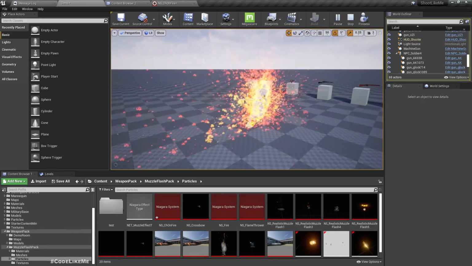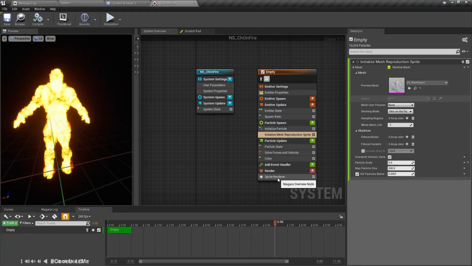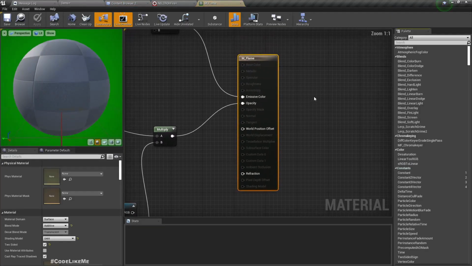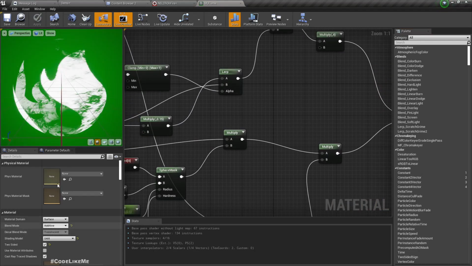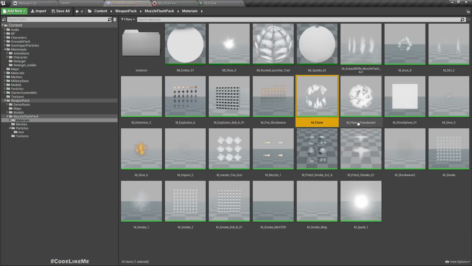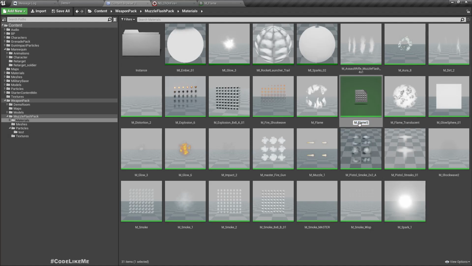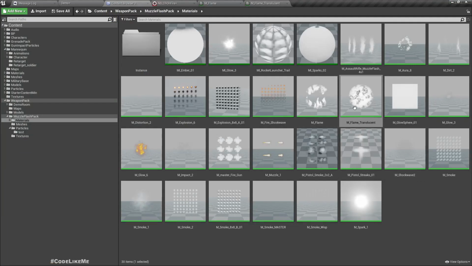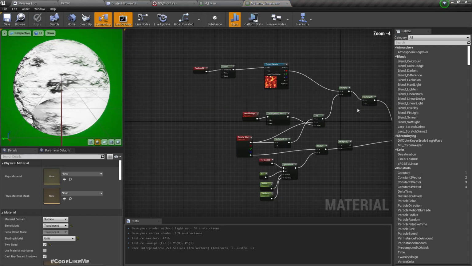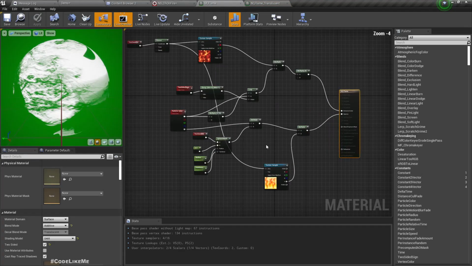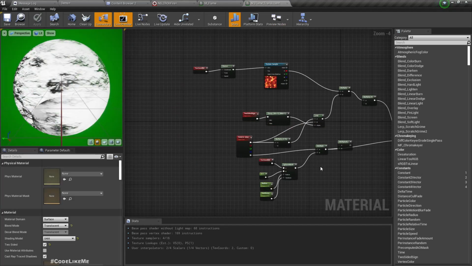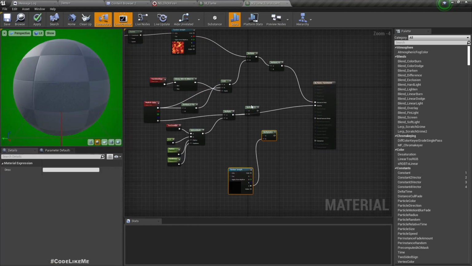Okay, we don't see black here. The reason should be this is additive. Okay, let me duplicate this. Oh no, we have this translucent material as well, but here we don't have the look of the flame, but we can easily add it. Let me just copy these two nodes into the flame translucent.